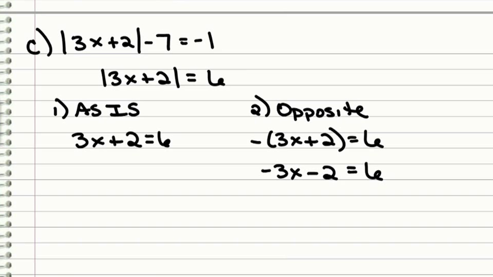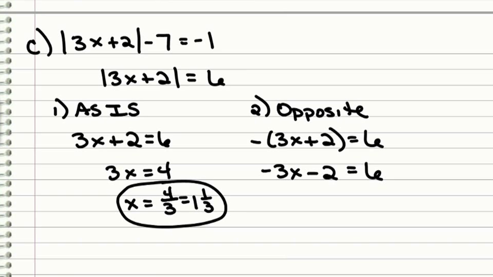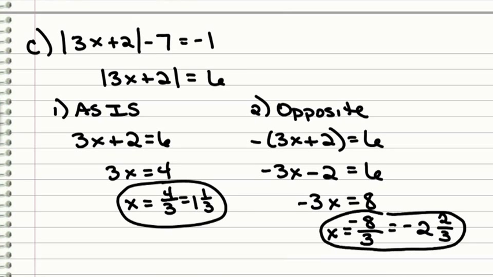For the as is, if we subtract 2 from both sides, we would get 3x equals 4 and divide both sides by 3. We get 4 thirds, or 1 and 1 third as one of our solutions. And on the opposite, if we add 2 to both sides, we would get a negative 3x equals 8. And then divide both sides by negative 3. We get a negative 8 thirds, which is a negative 2 and 2 thirds. Notice we're not putting it on the number line here. We're not worried about interval notation, because we don't have inequalities. We have an equal sign. So we just want to know those particular values. So how did you do?